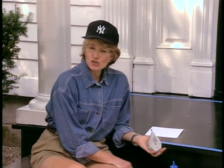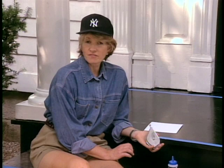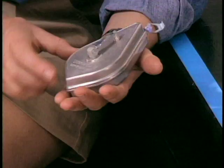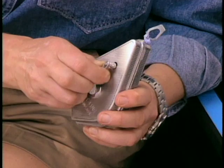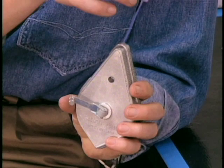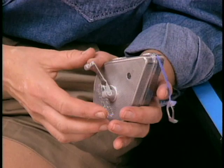Now we're ready to snap our chalk line. Chalk lines make a really good straight edge, and it's the fastest way I know to measure long lines in a straight fashion. This is what a chalk line looks like — this is the newfangled carpenter's chalk line. It says 'straight line chalk line.' You open this little handle up, this is what turns the string, and here's the chalk string itself. It's bright blue, though you can get a pink, red, or white one depending on the color chalk you put in.